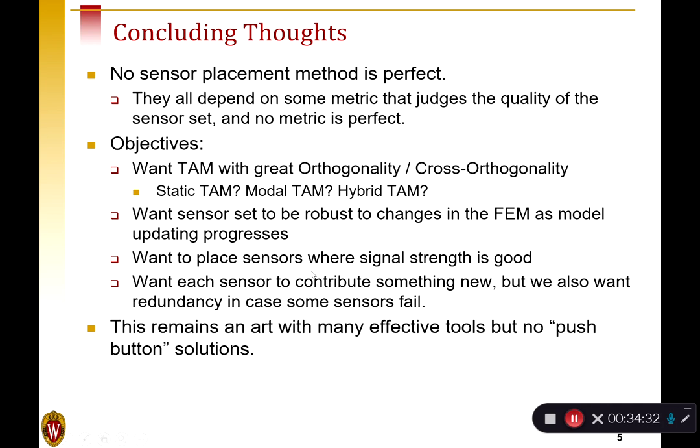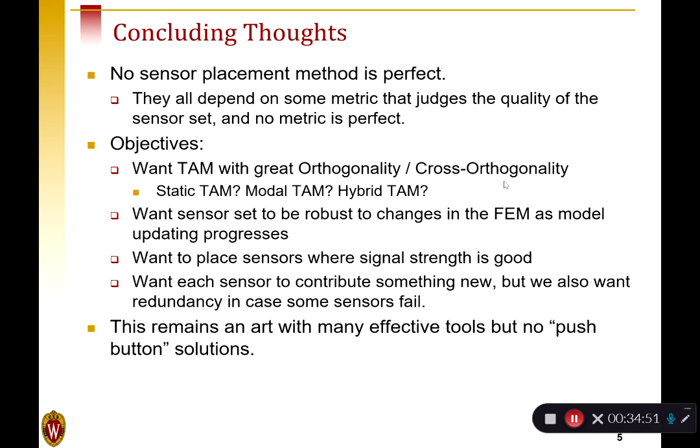Okay, and then all of these things. Oh, and we want each sensor to contribute something new. We want it to be important. But we also want a little bit of redundancy because there are always a few accelerometers that will fail during the test. And that can be a problem.